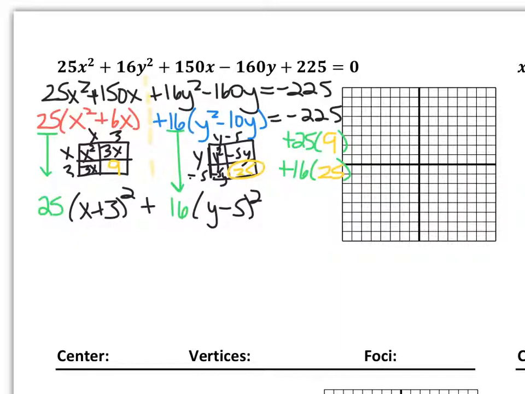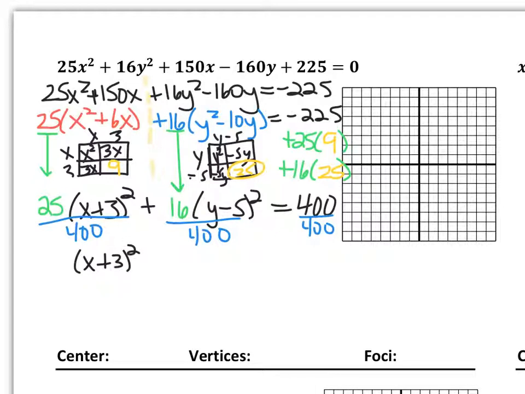All right. Equals, now we're going to add up all that stuff on the calculator, which is 400. And now for ellipses, we need it to be equal to 1. So to make this equal to 1, I'm going to divide everything by 400. And then we're going to simplify. Now I'm going to be super nice to you, which means that the top is always going to be able to divide into the bottom. You're welcome.